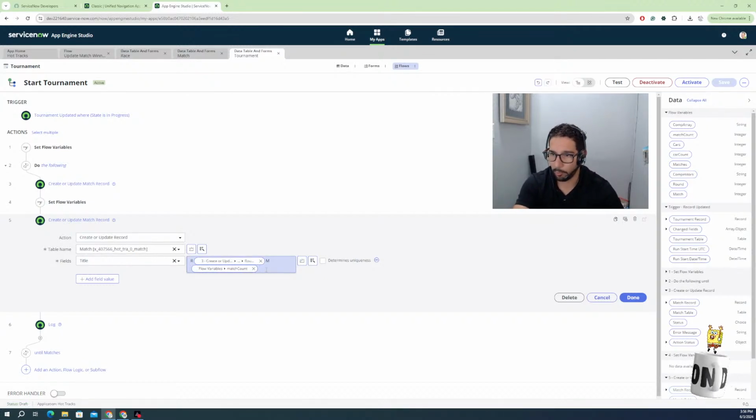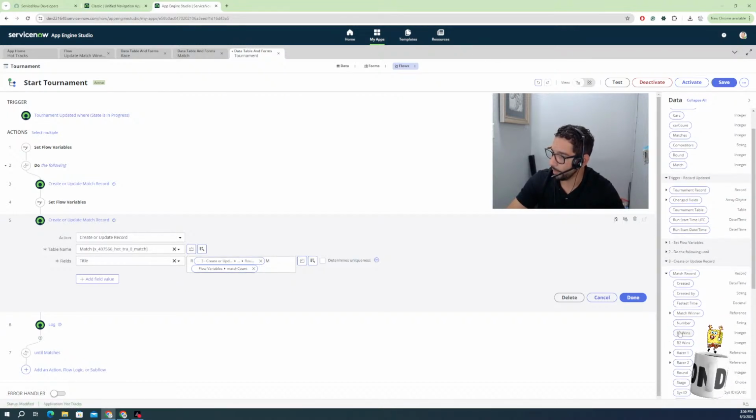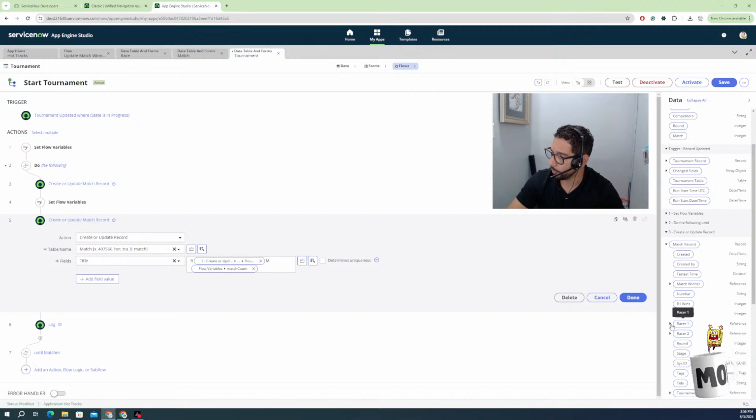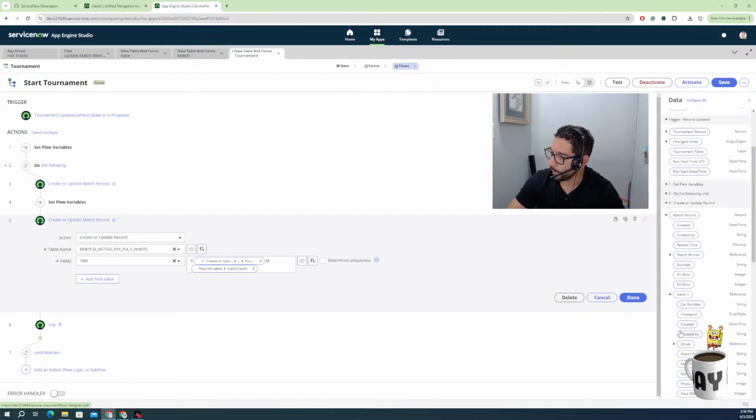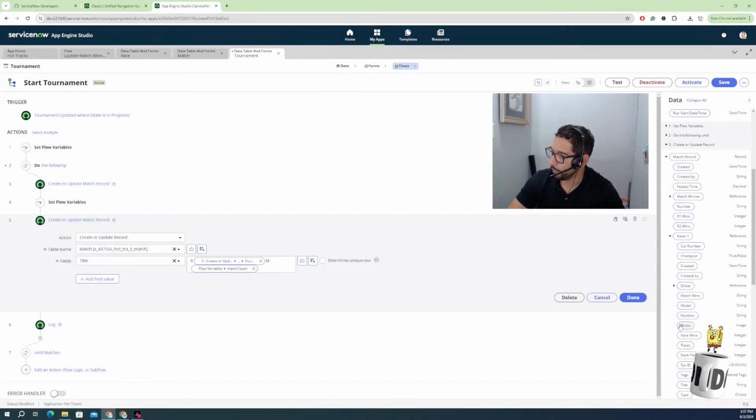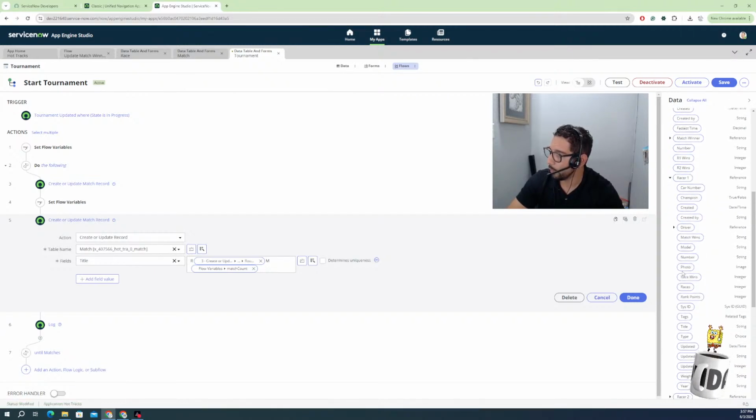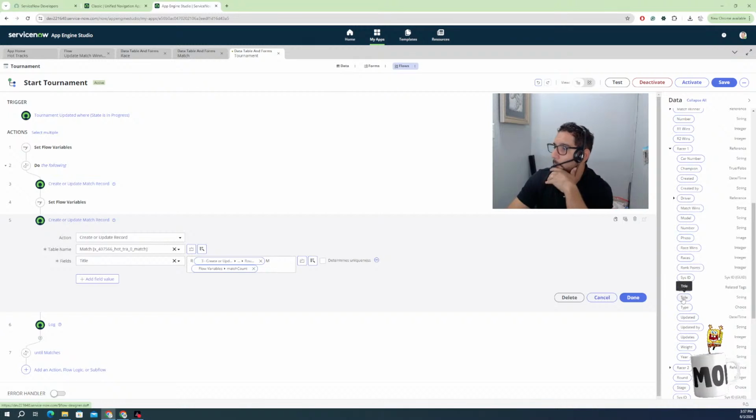Then we're gonna do a space, and now since our record is created, we should be able to see who's racer 1 and who's racer 2, and then we can dot walk into their model. Okay, so we have a model. We also have a title.